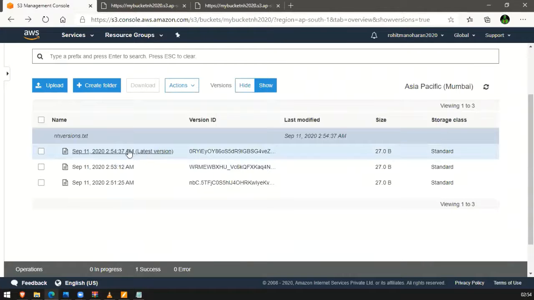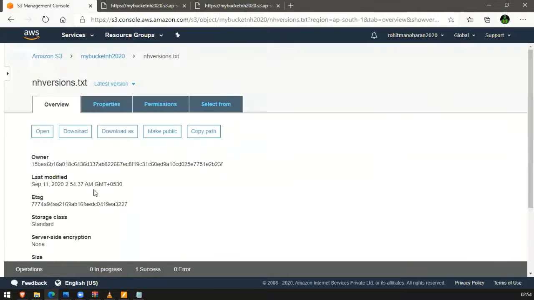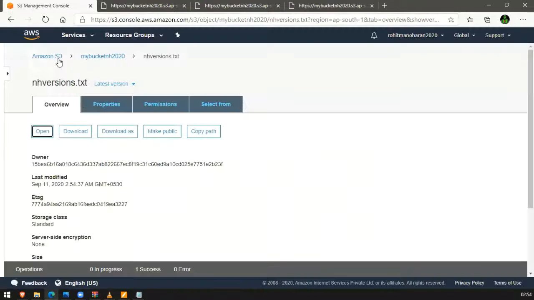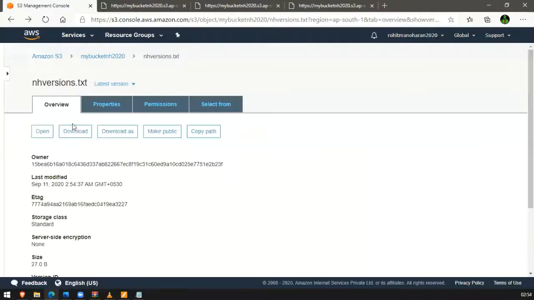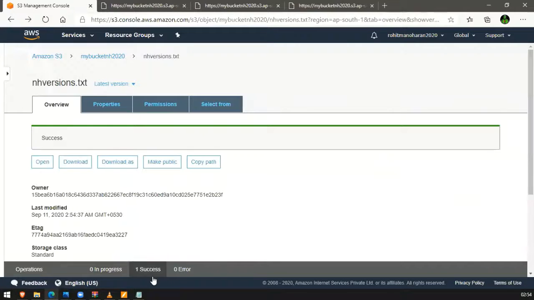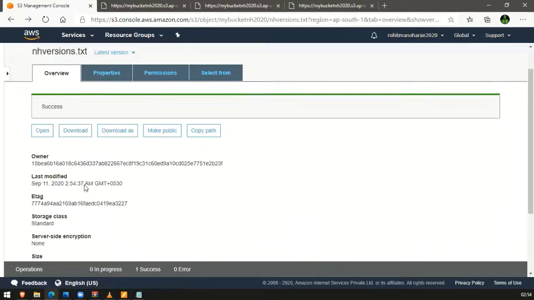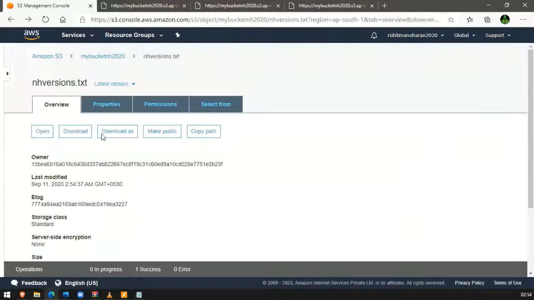So the latest version. So we'll click on that and let's open it. As you can see, it's 3.0, but it's not publicly accessible. So let's make the second one. Let's make the third one and second one publicly accessible. So you have to click on make public, and it's done. So the third one is publicly accessible, I guess. Yeah, this is the third one.